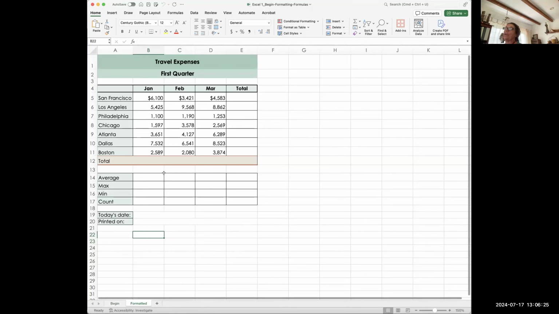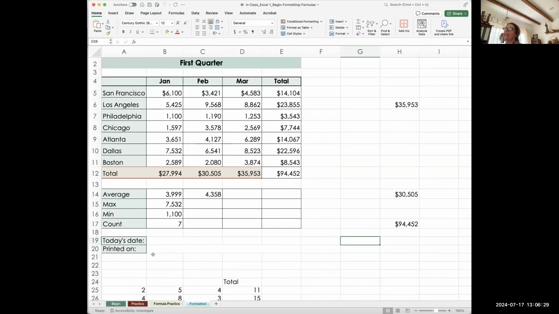So everyone, when you get to this place where we did all this work last time, hopefully you already have it filled out. If you don't have it filled out, give me a no. If you have it filled out, give me a yes. This is kind of where it should be from last week. And if you do have it, please do a screenshot and post it in the Padlet.